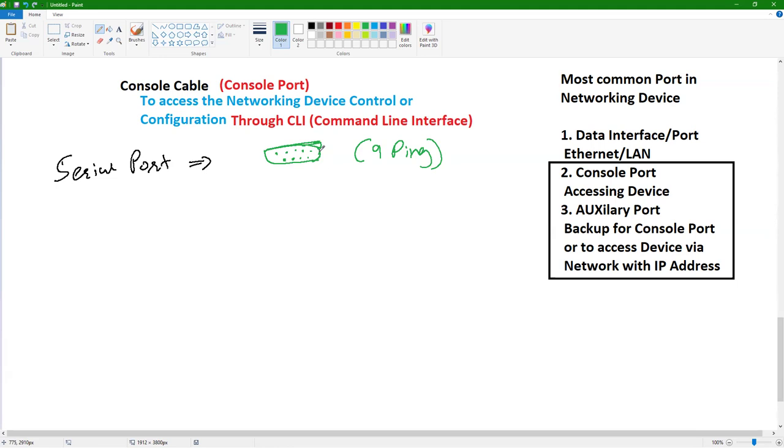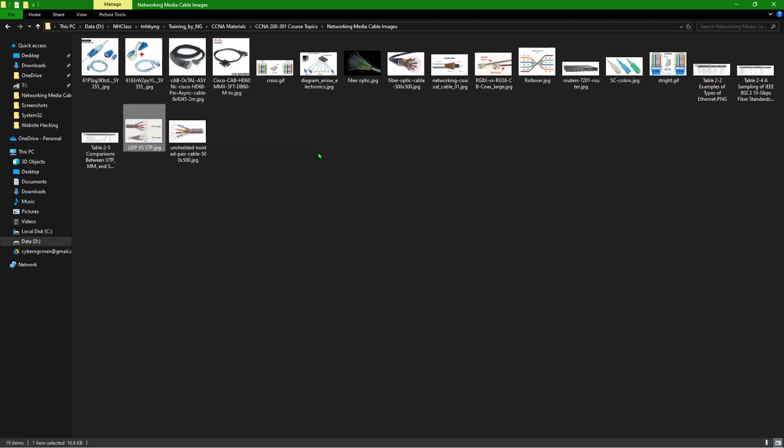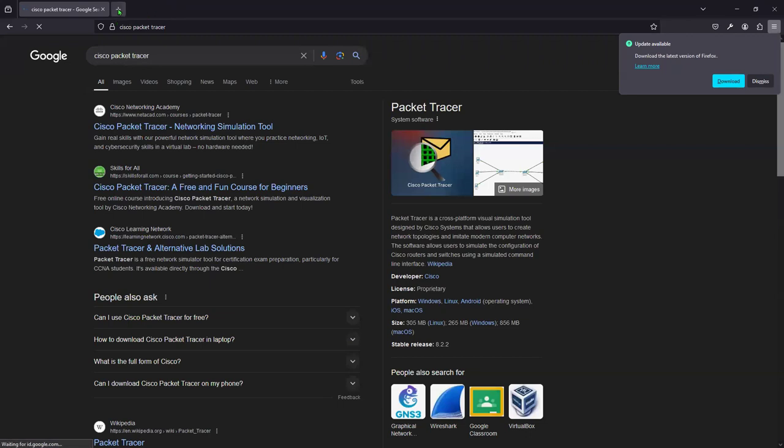In this also, HDMI only. Here also not. Okay. Just for your understanding, let me show you one example.